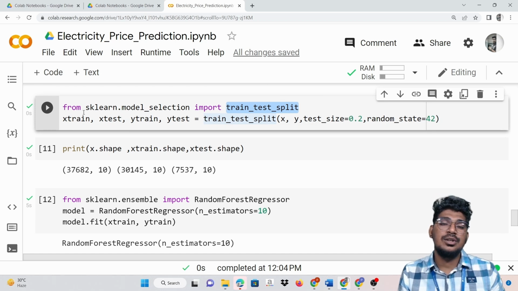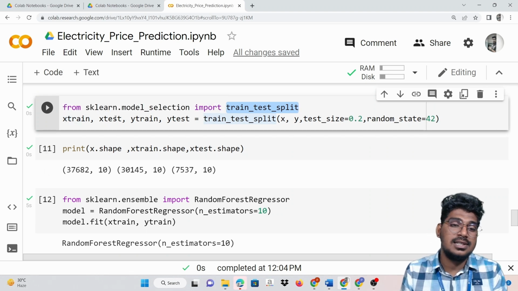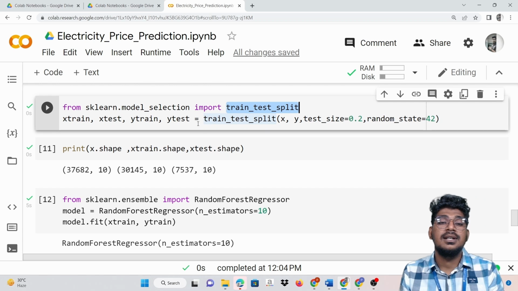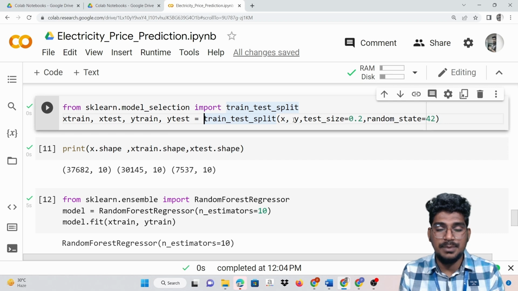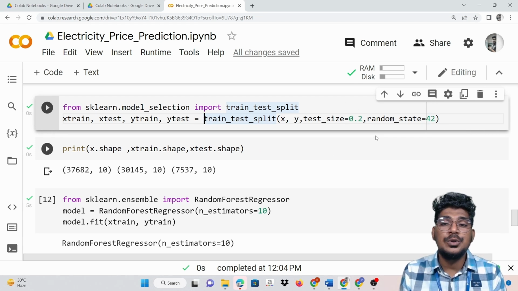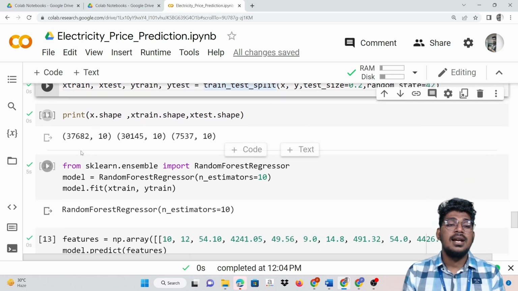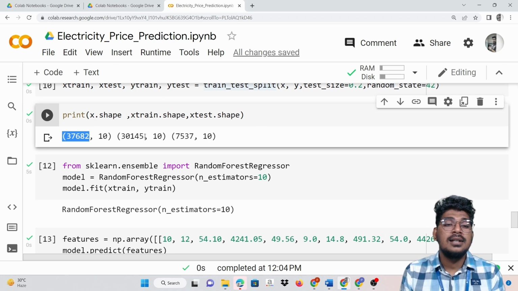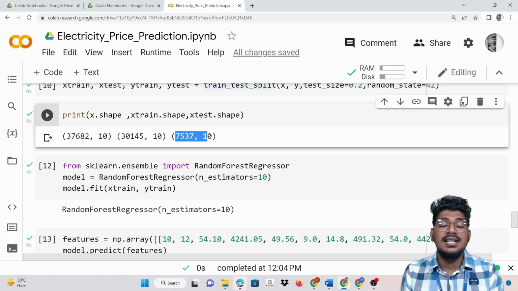Don't change these variable names, because the values are allocated by position. So X_train, X_test, y_train and y_test equal train_test_split, passing the independent data as well as the dependent data. The test size will be 0.2 and the random state will be 42. A test size of 0.2 is 20% for testing and the remaining 80% for training. This is the whole set of rows, this is the 80% of rows for training, and this is the 20% for testing or validating.